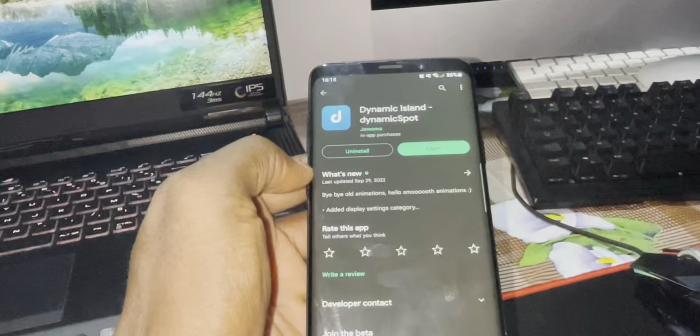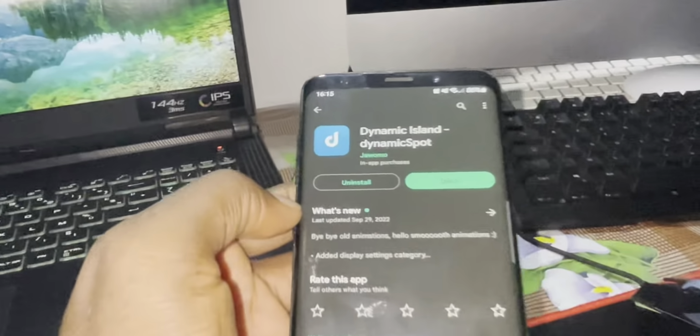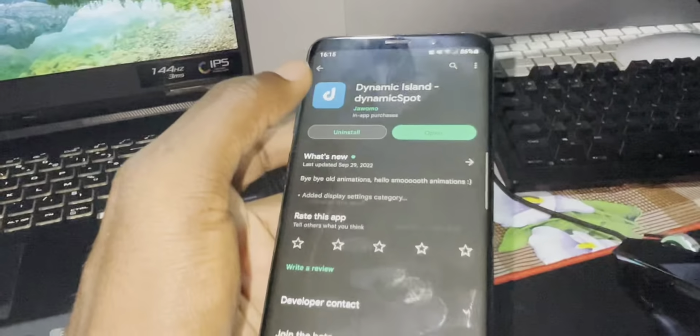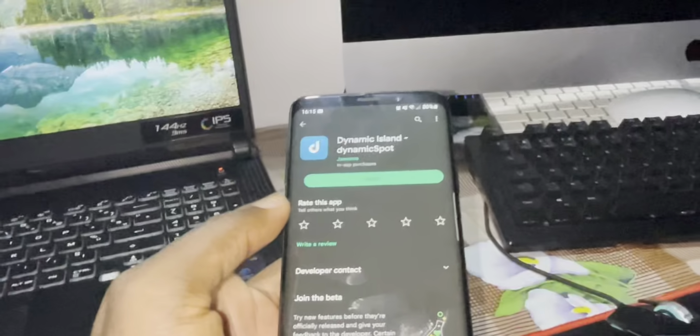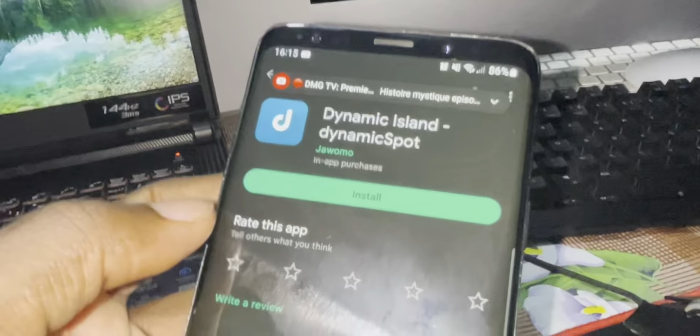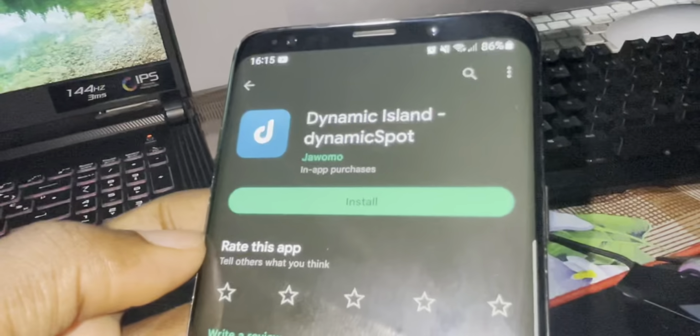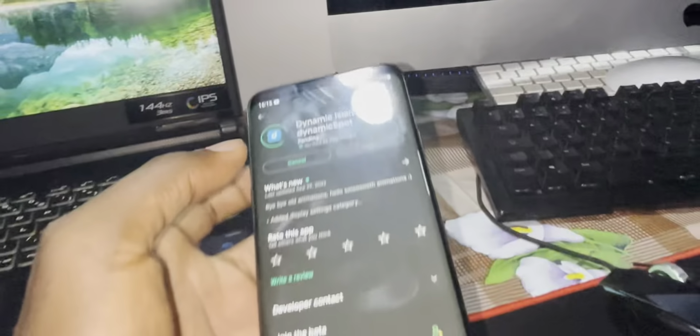Okay, Dynamic Island Dynamic Spot. Install this first. I download this directly from your Play Store, just like that. Okay, install.